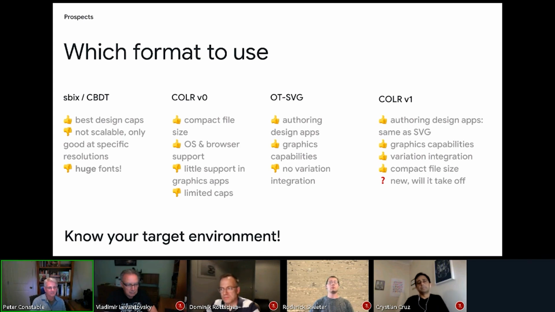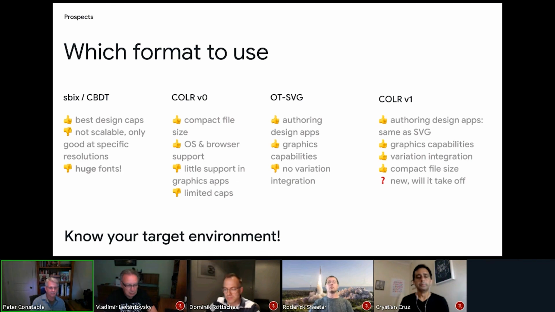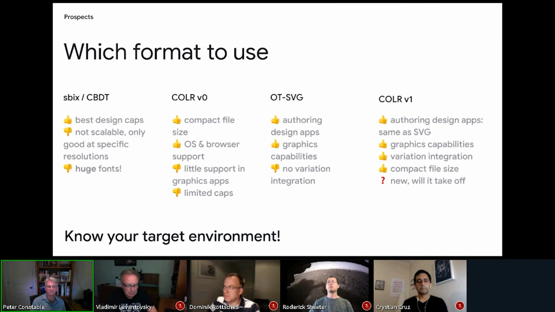Color v0 provides a compact file size. It's actually well supported in operating systems and browsers, but it has little support in graphics apps. Maybe that's because of the limited capabilities. I think it's a little ironic because if you look at color display faces that are out there, I see an awful lot that are implemented with OT-SVG, but they could have been implemented with color v0, and they would end up being supported.